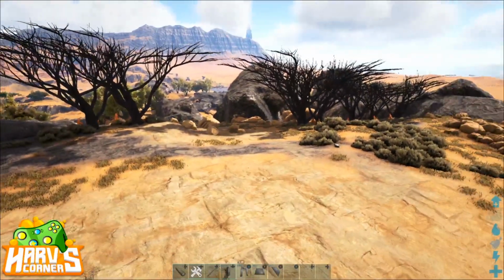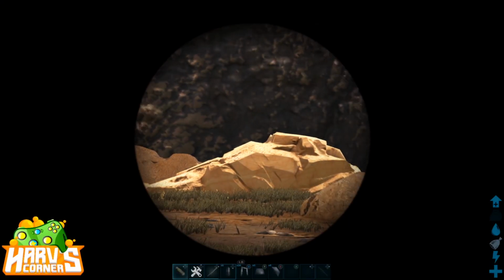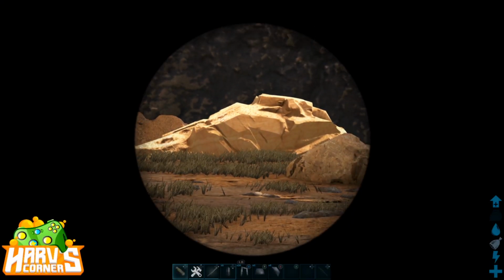So he's right down there. If you can see him, let me see if I can. That's him right there. So rock golems, when they're disguised as rocks, all look the same depending on what map you're playing on.